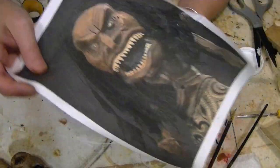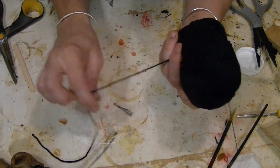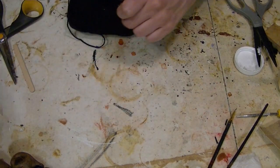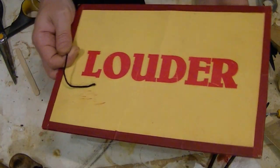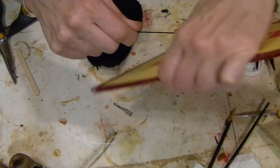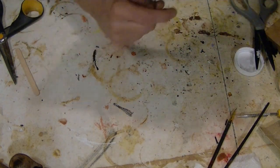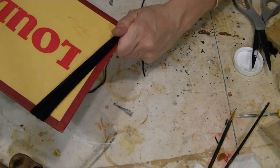Now for the hair, I'm going to use yarn. It's hard to see what it is in the pictures, but it's not hair, whatever it is. Some sort of string. So I have this board that says louder. I'll show you what it is later. Ignore it for now. I'm just going to wrap some yarn around it. Get it slid off.